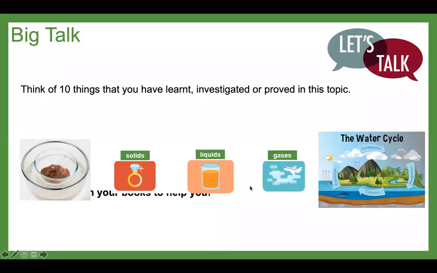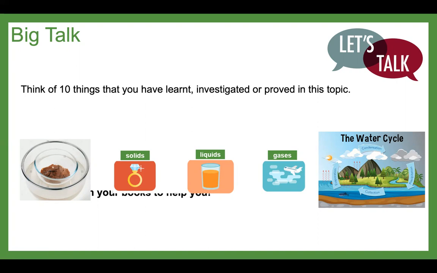First, I would like you to refresh your memory about all of the things that we have been discussing and thinking about over the past few weeks. Here are some images to help you. So we had some chocolate in a bowl here. What are we doing to the chocolate? What did we learn about the states of matter when it comes to chocolate and changing that state? What happens when we heat chocolate up? What happens when we cool chocolate down? What happens when we change the temperature?